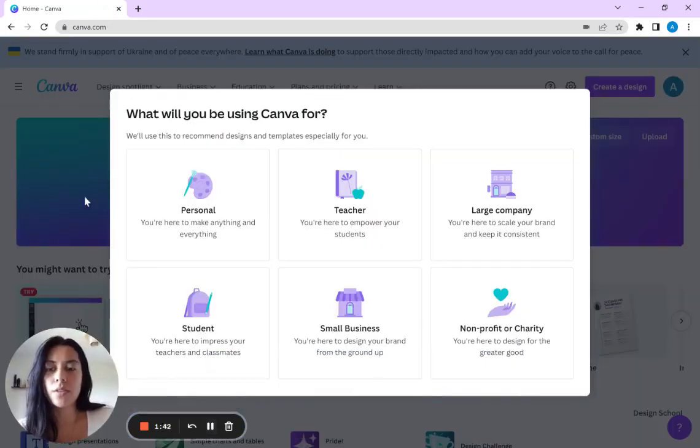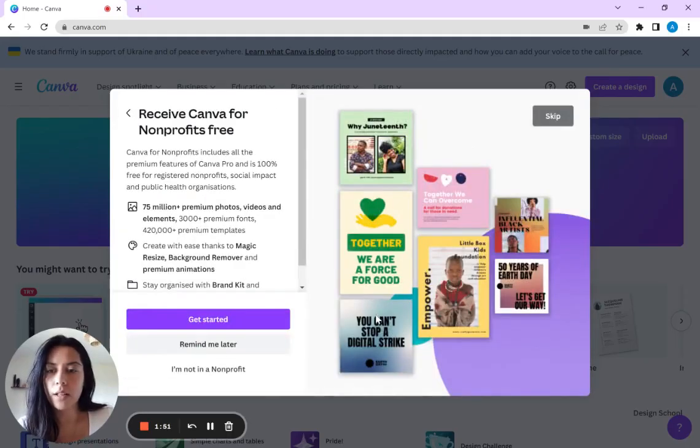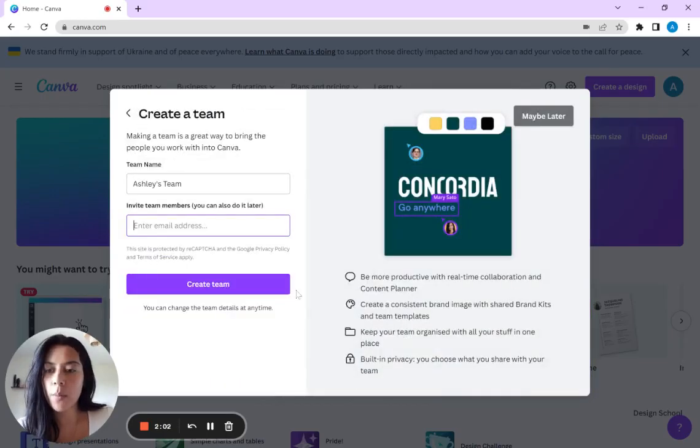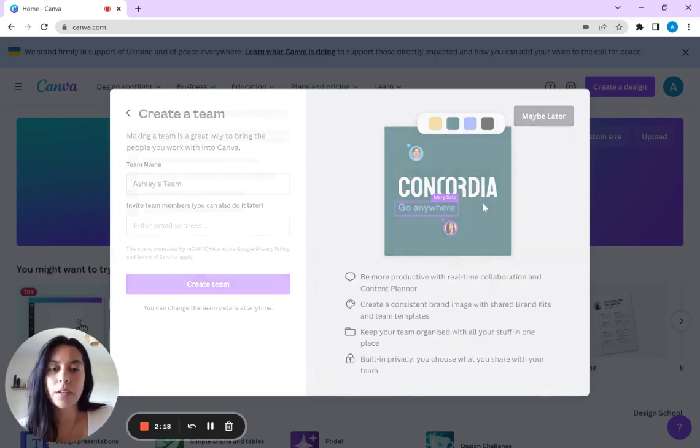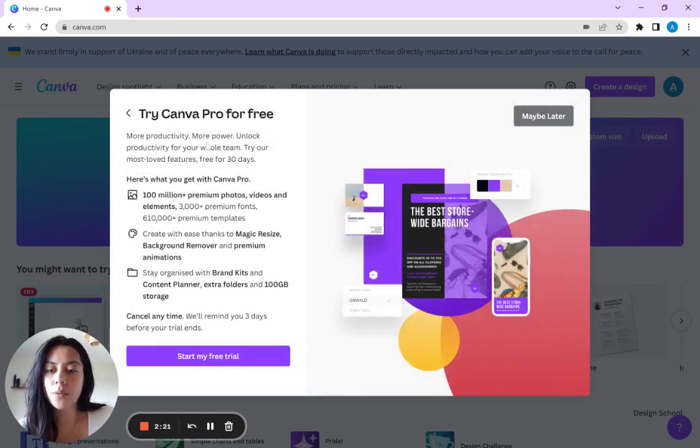And once I've plugged in that security code, it's going to take me here. So just let Canva know what you're going to be using your account for. I'm a small business, so I'm going to click on that, how this applies to you. I'll keep skipping through that for the moment. You can create a team on Canva if you have multiple people who support you in your business, or at least specifically with your design and marketing materials. A really easy way to share content is by creating a team, but I'm not going to do that at this time. So I'm going to just skip that for now.